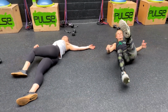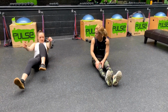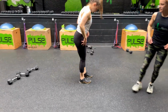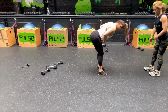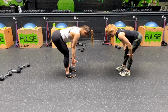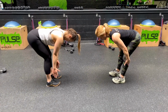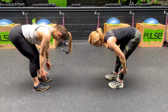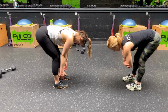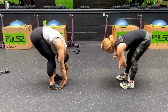And back up. Good. We work those hamstrings quite a lot. What's your favorite hamstring stretch? Standing, she says. All right. Slight bend. Go back. You want your legs locked out or bent? Slight bend in the knee, she says. Back super flat. Nice, hips out. Good. This one always does the trick. Plus, you can close your eyes here and just kind of take a second to reset that mind.